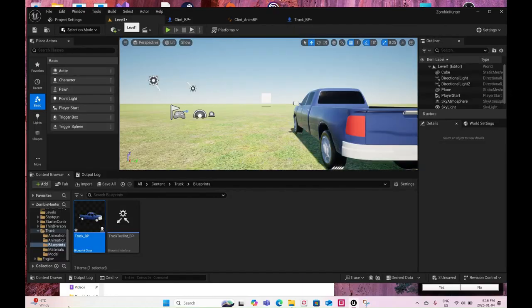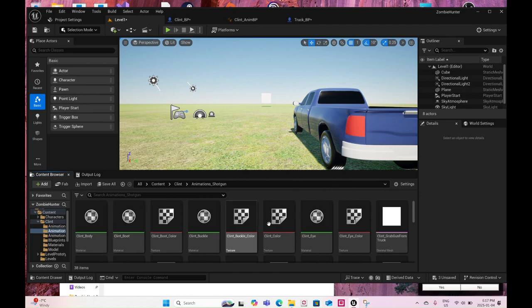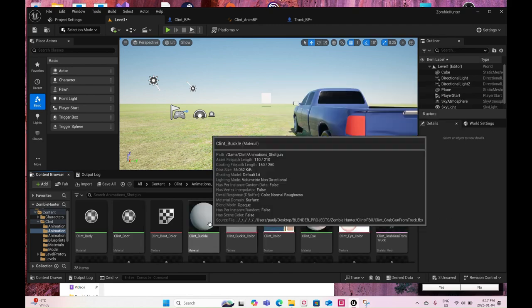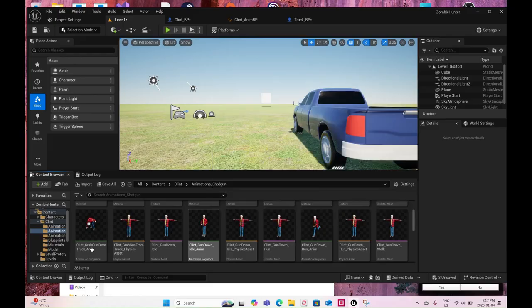I want to quickly go into my animations folder for the Clint character, the main character. So I want to create a montage. So the gun grab animation here, make sure it says animation sequence, not physics asset or skeletal mesh.